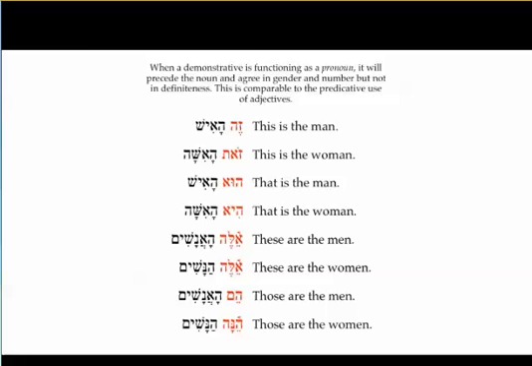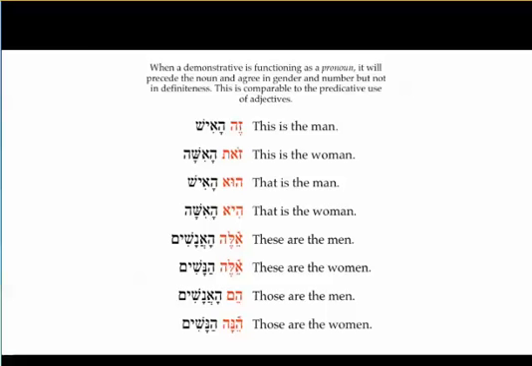So let's look at our first example. Zeh ha'ish. This is the man. You'll notice that the demonstrative appears first and it's masculine and singular. The noun appears second and it's masculine and singular and definite. The demonstrative does not have the article. The noun has the article. So they agree in gender and number, but not definiteness. Because they agree in gender and number, but not definiteness, this is diagnostic of the demonstrative used as a pronoun, and therefore you translate this as a verbless clause, once again with the form of the verb to be. Not "this the man," but this is the man, or this was the man.